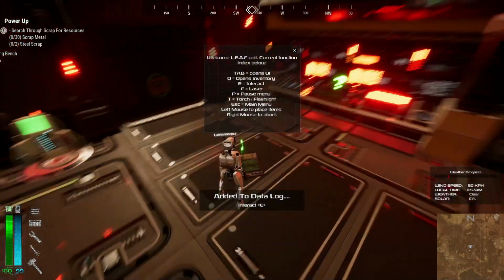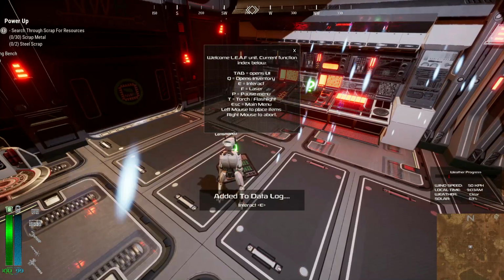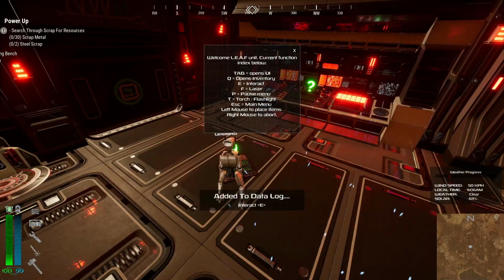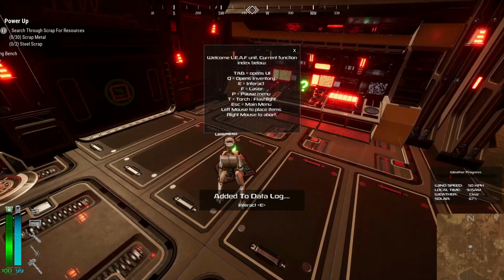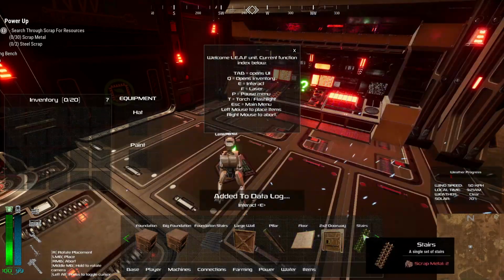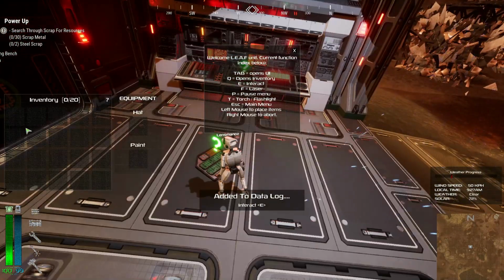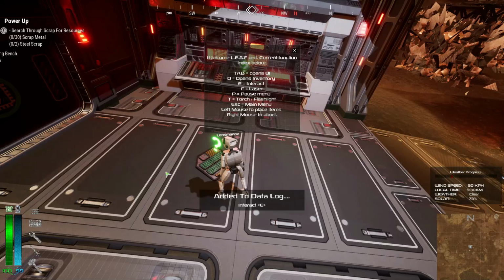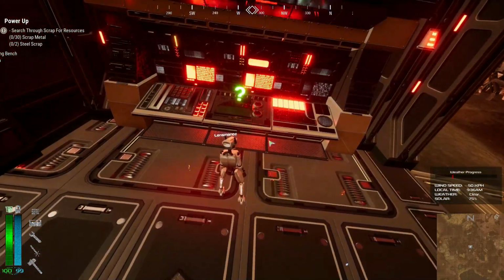Okay, so welcome Leaf Unit. So Tab opens our user inventory, our UI, I guess. Q opens inventory, E to interact, F to fire your laser, T for torch. So here's our UI where we can craft things. And Q just opens the inventory on the side. Nice. So let's walk over to the computer here.